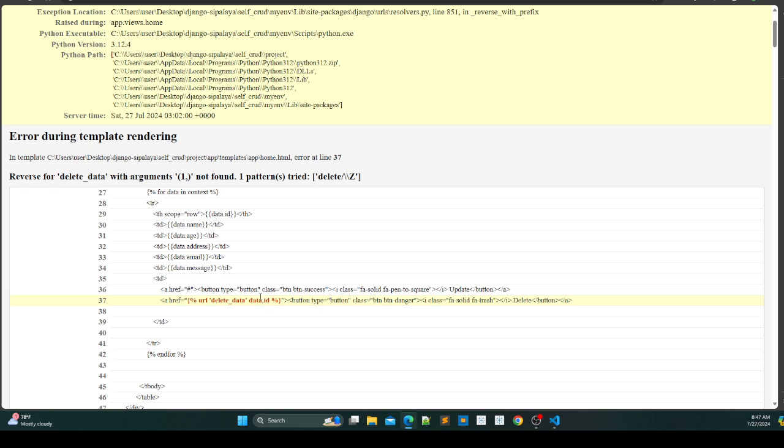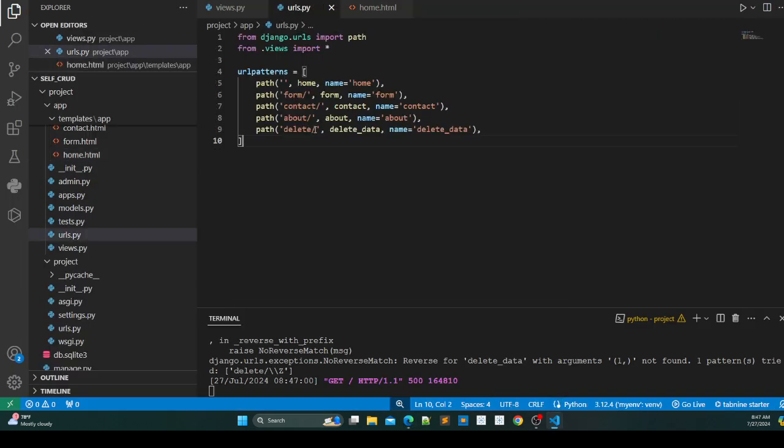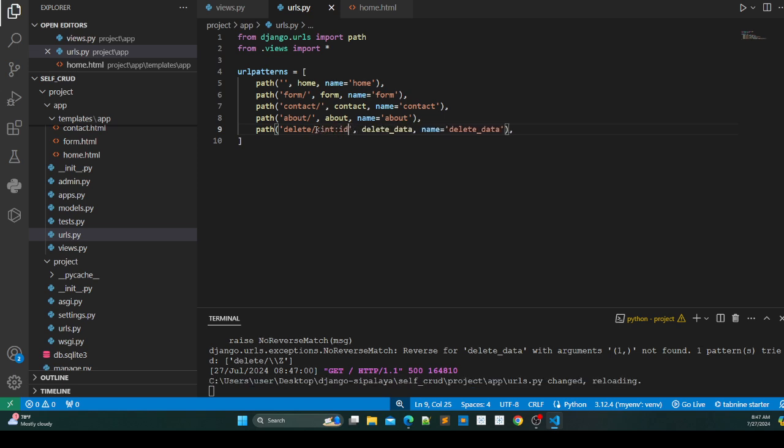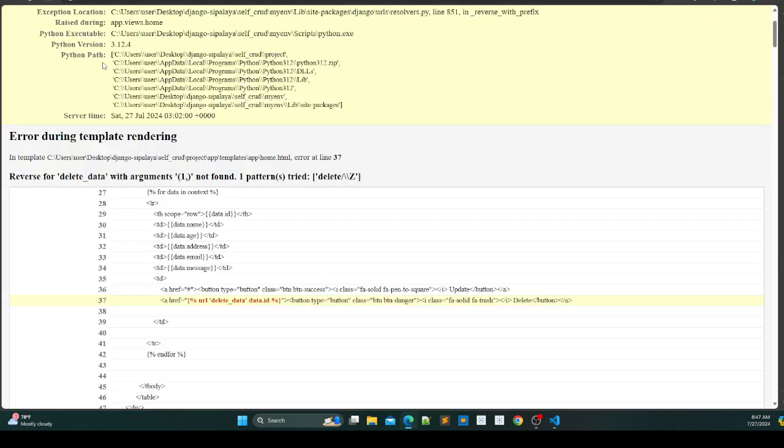In the URL you need to provide the other things also. Over here I was passing the int as id also, so I need to keep it as int id. Okay, so now it should work. Sorry for that.